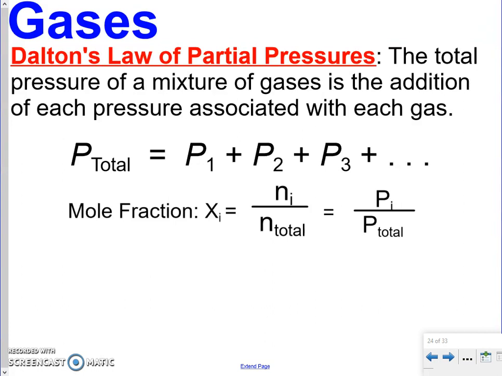Well, then how do we get the total pressure? Total pressure would be the total amount of collisions, being the amount of collisions of the blue and the amount of collisions of the green. So that's where we get this first equation here. Total pressure in a system would equal the pressure of each individual gas present in the container. So each set of collisions.